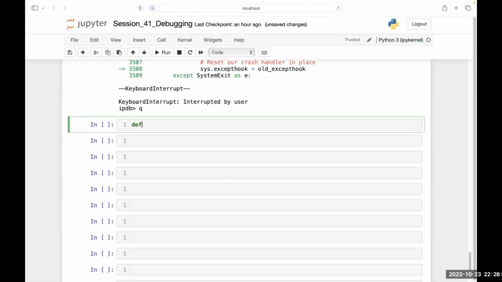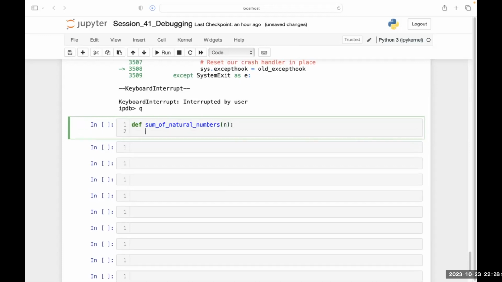This is a code to write the sum of first n natural numbers. This is my function to write the sum of natural numbers.